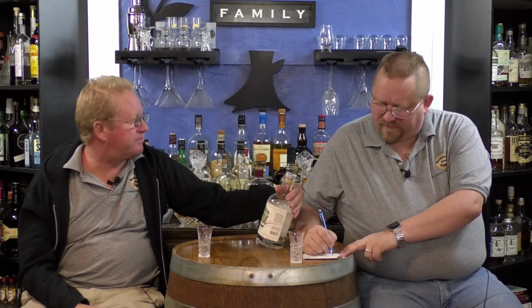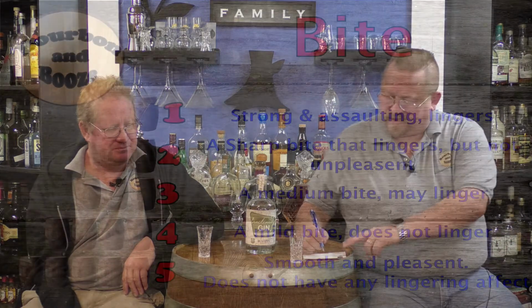Yeah, it's very gin. I gave it a 3. I was going to give it a 3.5. I give it a 3 because it does it for 90 proof. There's not that alcohol flavor, so it can't be less than a 3 to me. Cody was going to give it a 1 until I said it can't be less than 3. No, I'm just going to give it 3. And there's no real bite to me, but it's got lingering, so I'm going to give it a 3 as well.